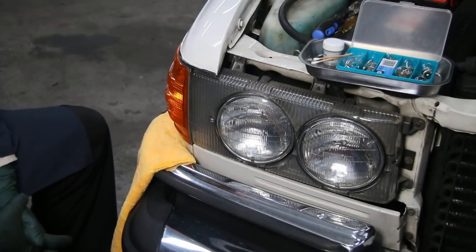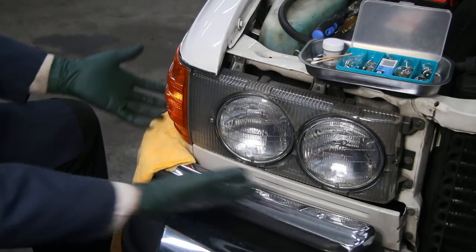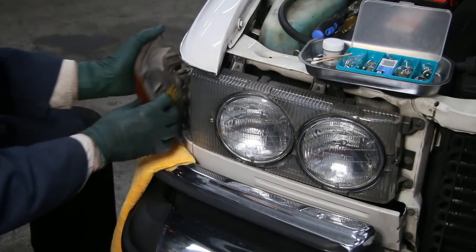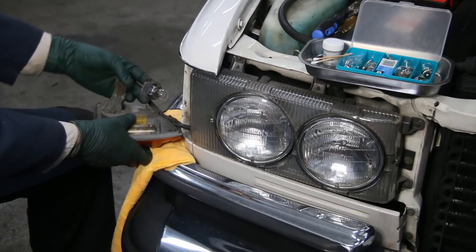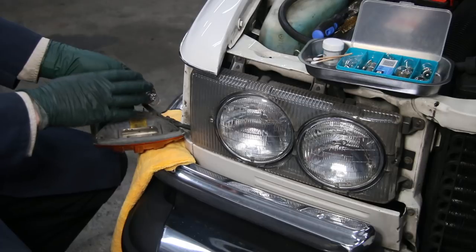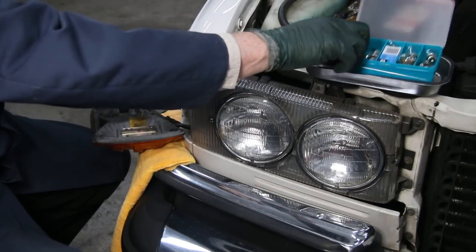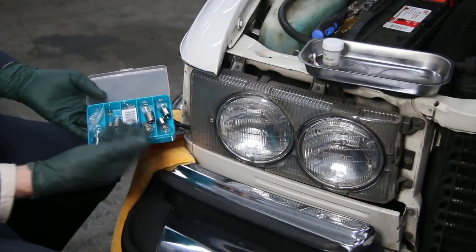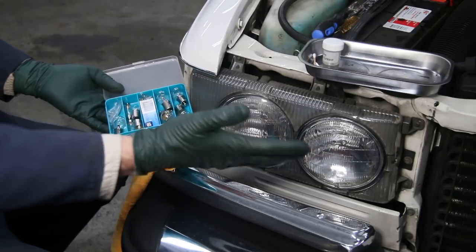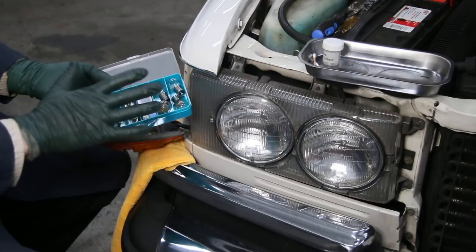This car is 38 years old and I have no idea how old these bulbs are, or if the bulb holders are corroded — I see this a lot on old cars. So I'm going to pull these out one at a time and remove the bulb holders. If you see blackness around the top of the glass, that probably means it's seen a lot of hours. These aren't expensive, and all of them can be changed as a preventative measure so you're not going to have bulbs burning out on the road. We sell a bulb kit on my website — a complete selection for these older Mercedes-Benz — though you'd probably need two kits to replace everything including dash, dome, and trunk light bulbs. It's more of an emergency bulb kit than a complete replacement kit.